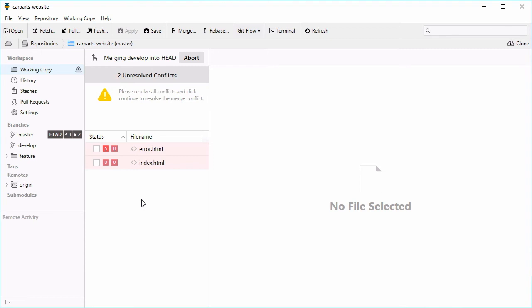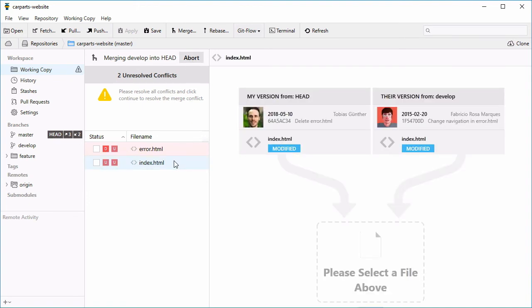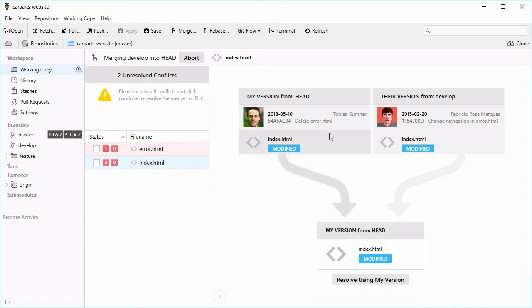Tawa has a very helpful conflict wizard. First, it's good to know you can always use the abort button to start over, so there's nothing to fear. When selecting a conflict file, the right side visualizes the conflict nicely. You see which two versions clashed exactly, from which commit and which branch they came, and can then solve the problem visually. You can choose one version to be the correct one, or edit a combination of the two in a merge tool.